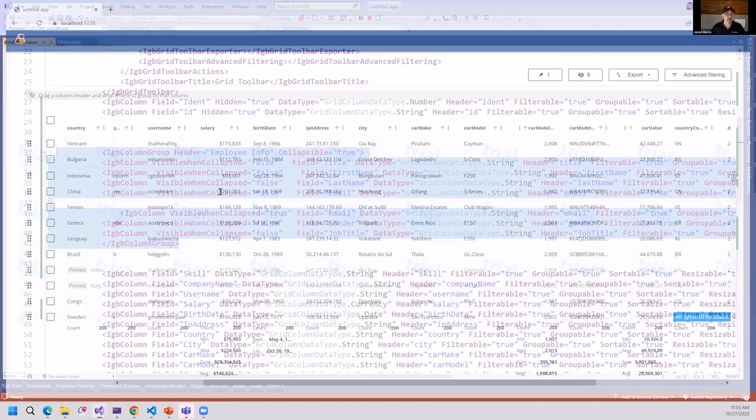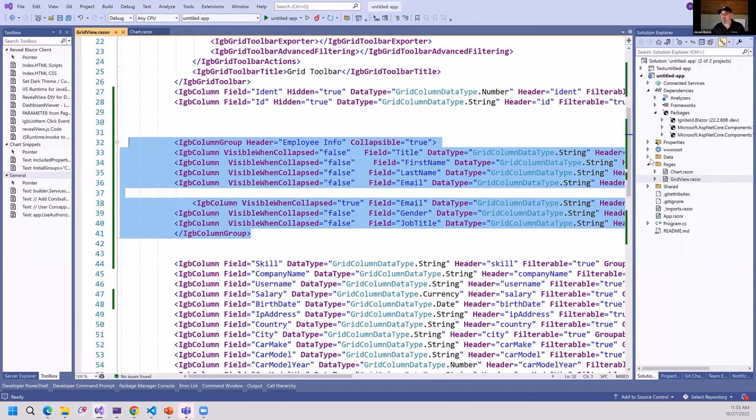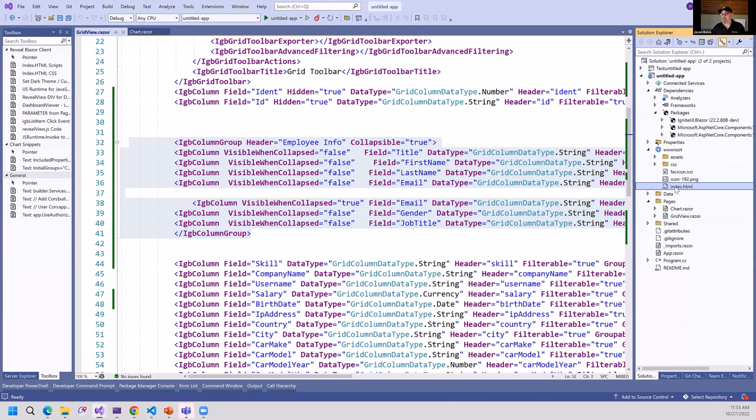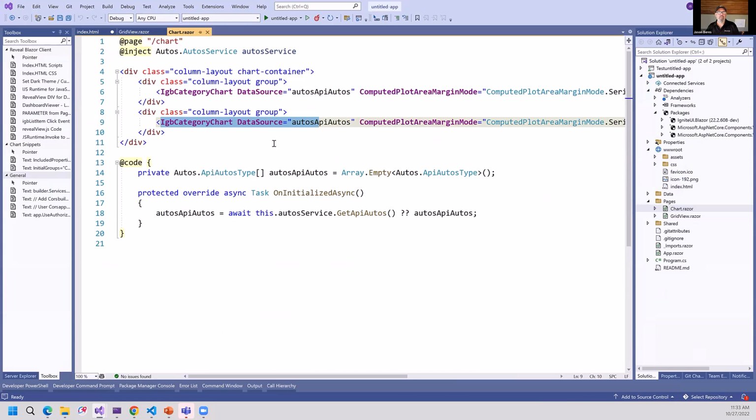At the same time, while Brian was debugging, he said, hey, before you do charts, can you show me the dark theme on the grid? And of course, the way that you set themes is just through CSS. So here, themes grid, it says light. I'm going to say dark, like so, and we'll run that in a sec. But let's go to our chart really quick.